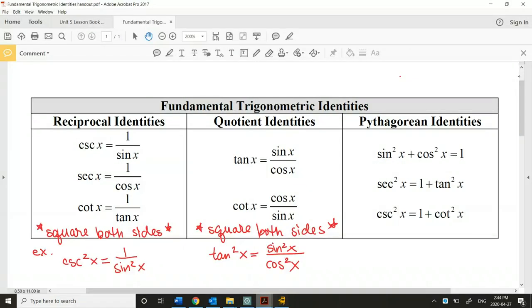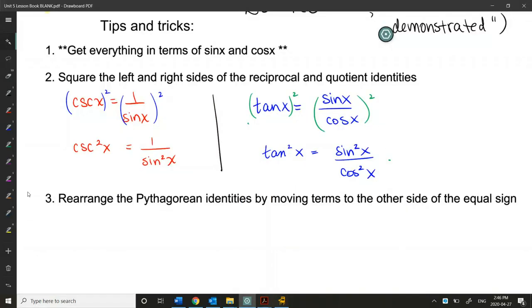Okay, so I've added just a little note for myself that I can square both sides of both of these identities, and I've added the 2 examples that I wrote in the lesson. So if you have your trig identity sheet or you have it copied out, this is going to be like your little guide throughout the next few days when we're doing trig identities. So make sure you keep it on you and make sure you add the things that I've asked you to add on here. This also extends to secant and cotangent. So secant squared is equal to 1 over cos squared, cotangent squared is equal to 1 over tan squared, and in the middle here, cotangent squared is equal to cos squared over sine squared. Let's go to our next tip.